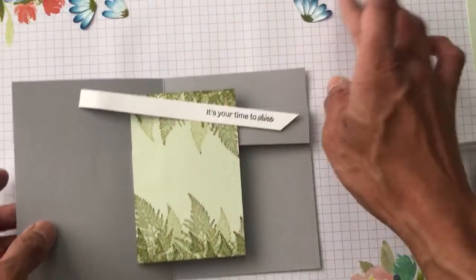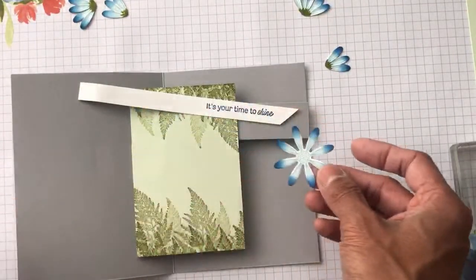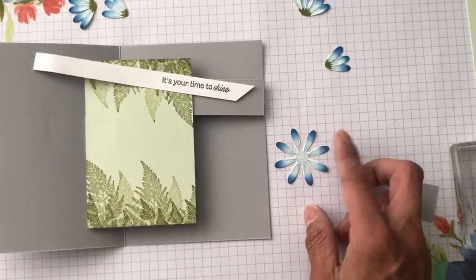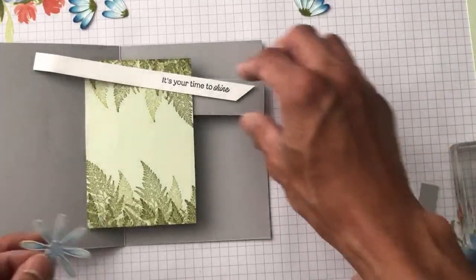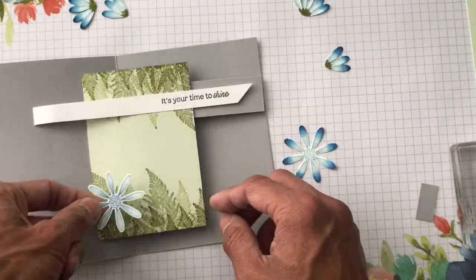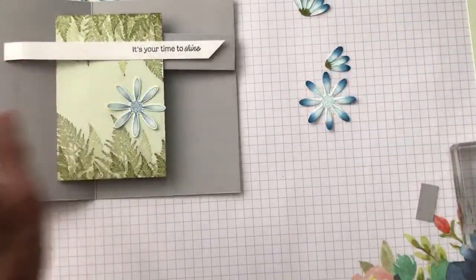So two at the front and then two inside, and I'll do something with that. So just created that from earlier, and so we have "It's Your Time to Shine," and then just a couple of flowers there. Yeah, we'll do that. Okay. Well, I need more flowers.